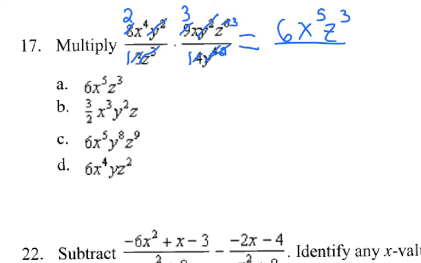Here on the bottom, you do have a 1 times 1, and you can put the 1 here, but everything else cancels on the bottom. But in a fraction, you don't need the 1 on the bottom. And notice the answers don't have a 1. So the answer is B. Sorry, not B, A. Answer is A.